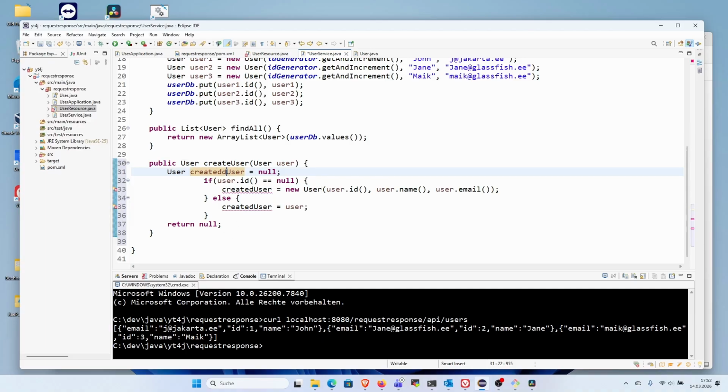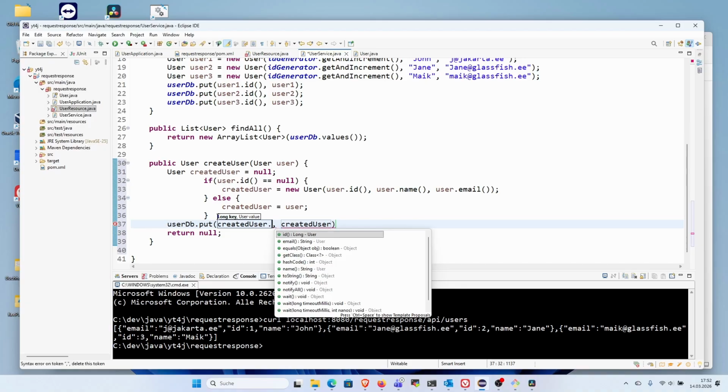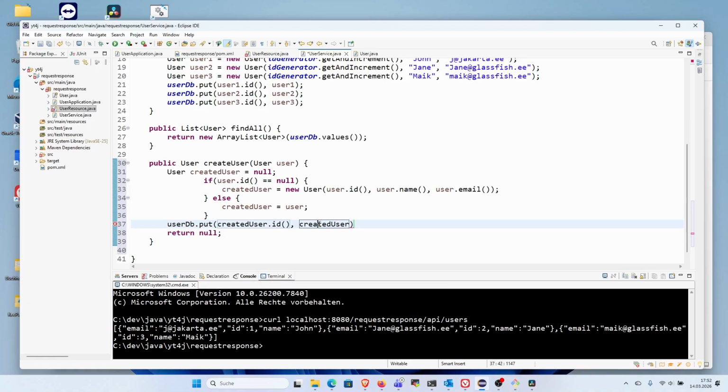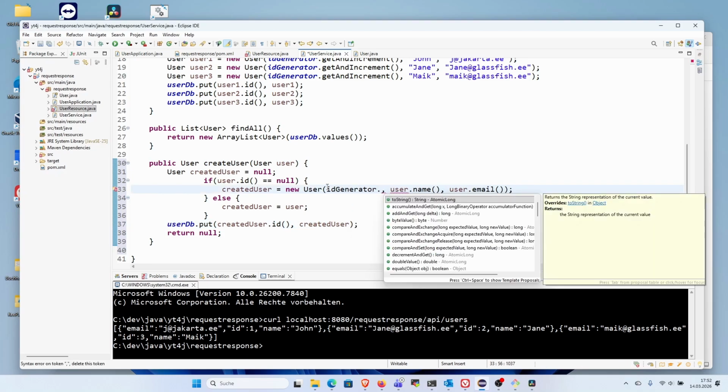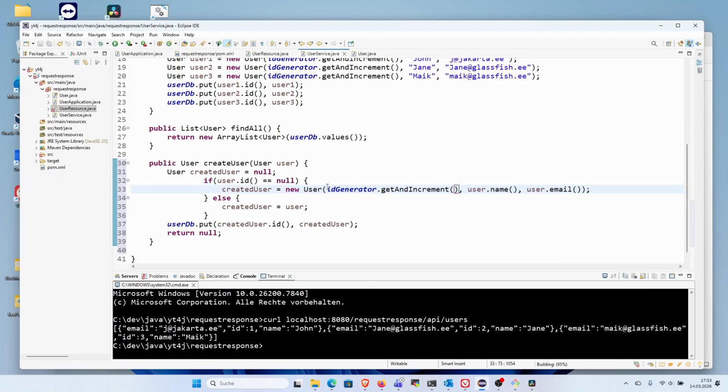Now that we've created our user, we may just go ahead and add it to the database. If the user is new, it's going to create a new record in the database, and if not, it's going to be the same user as before. Alright, so it needs a new ID to keep things consistent, and we return the created user back to the caller. Now let's test it.